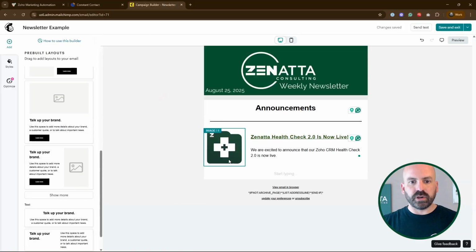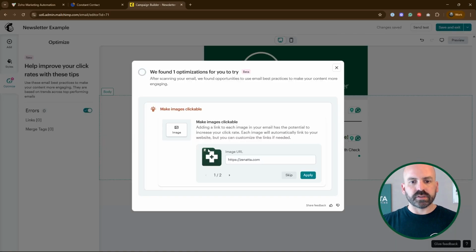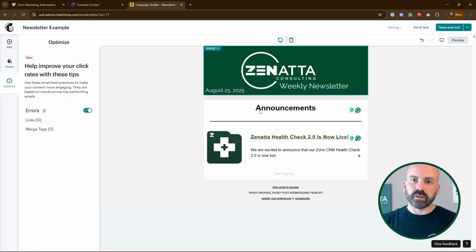and voila. Overall, I would say out of the three, Mailchimp is probably my favorite as far as ease of use and kind of giving you what you want as you build it. Super quick, intuitive. I also like, if we were to finish this, we can use this optimize feature, and it's going to give us recommendations once we're done of things we might want to fix. So like there's no links for both of these, so let's go ahead and drop in the links for those.